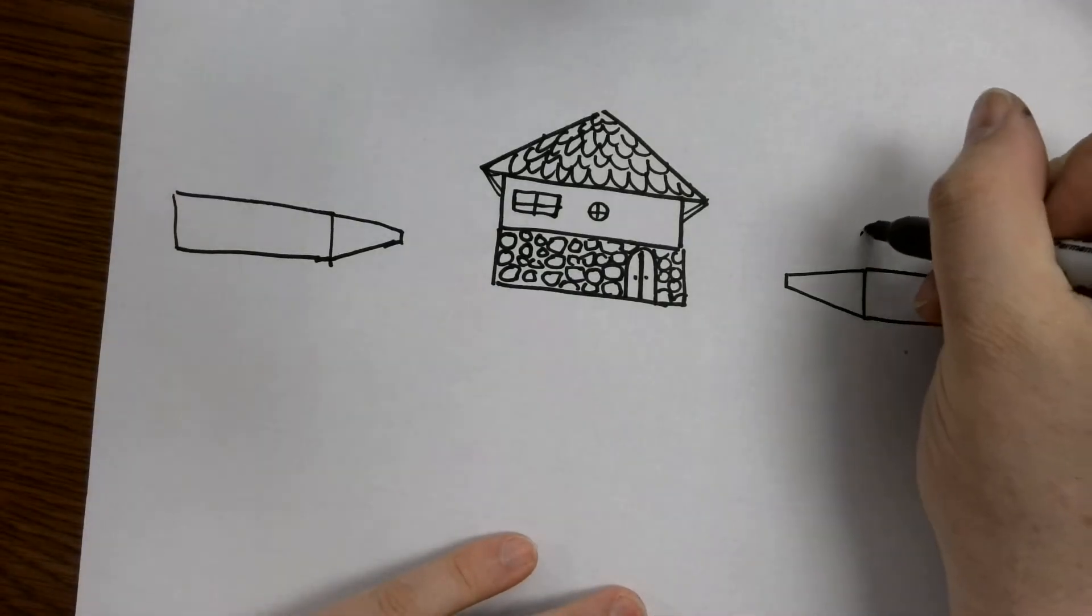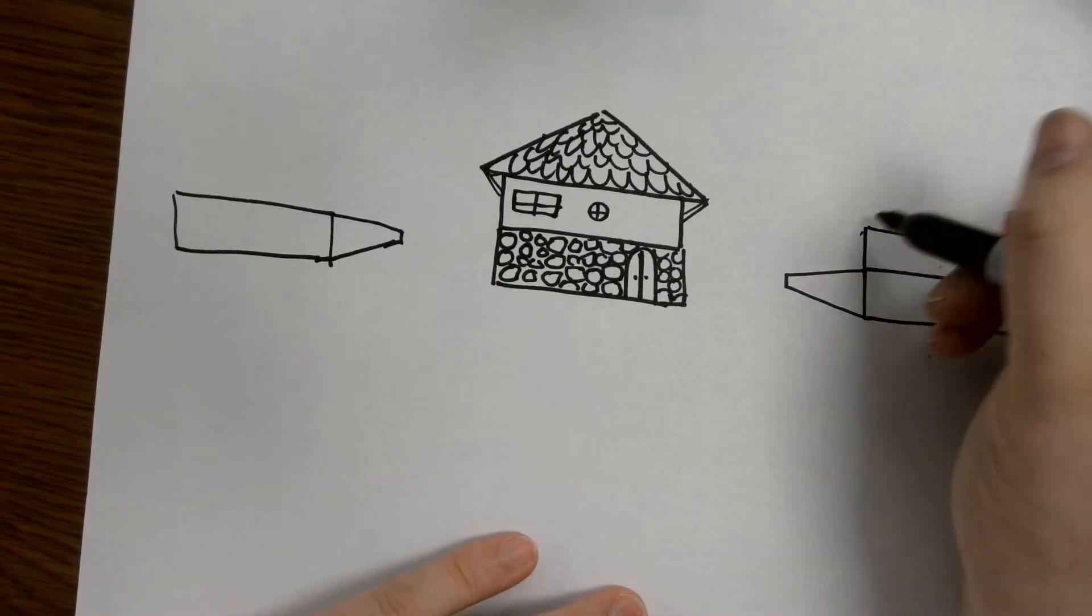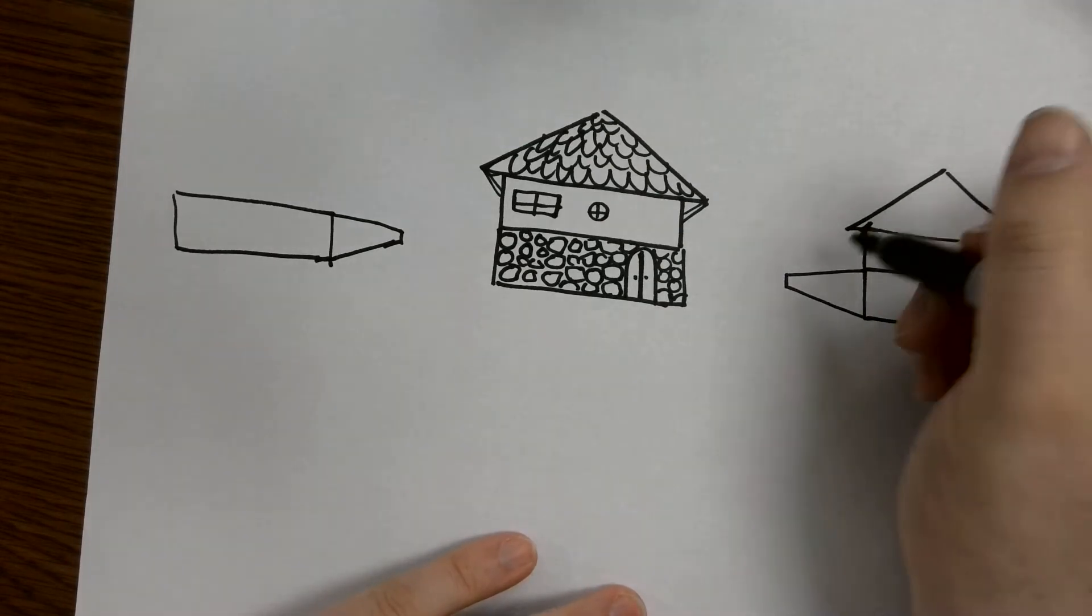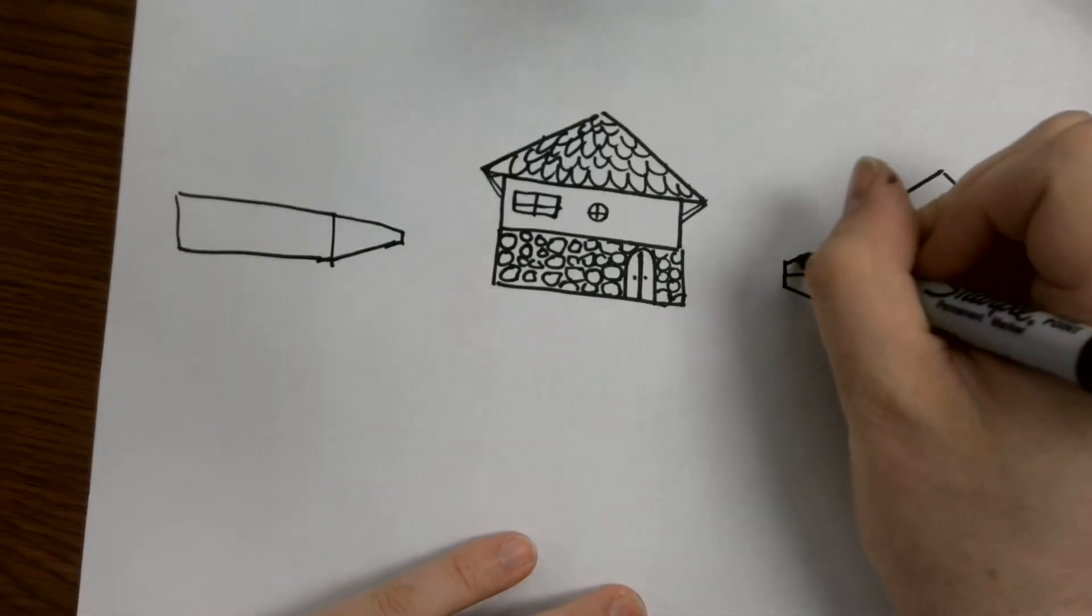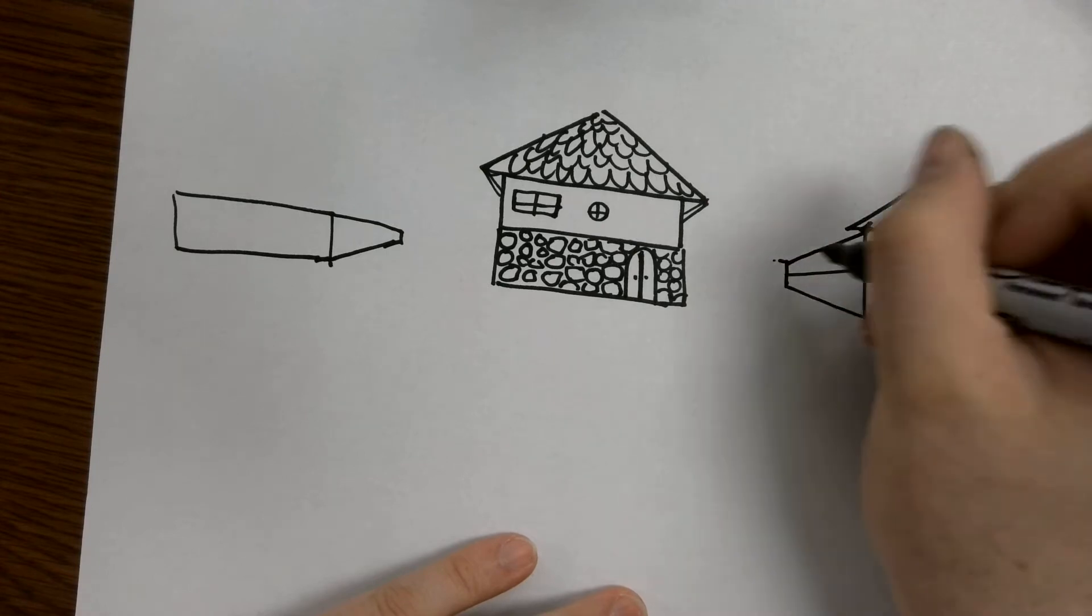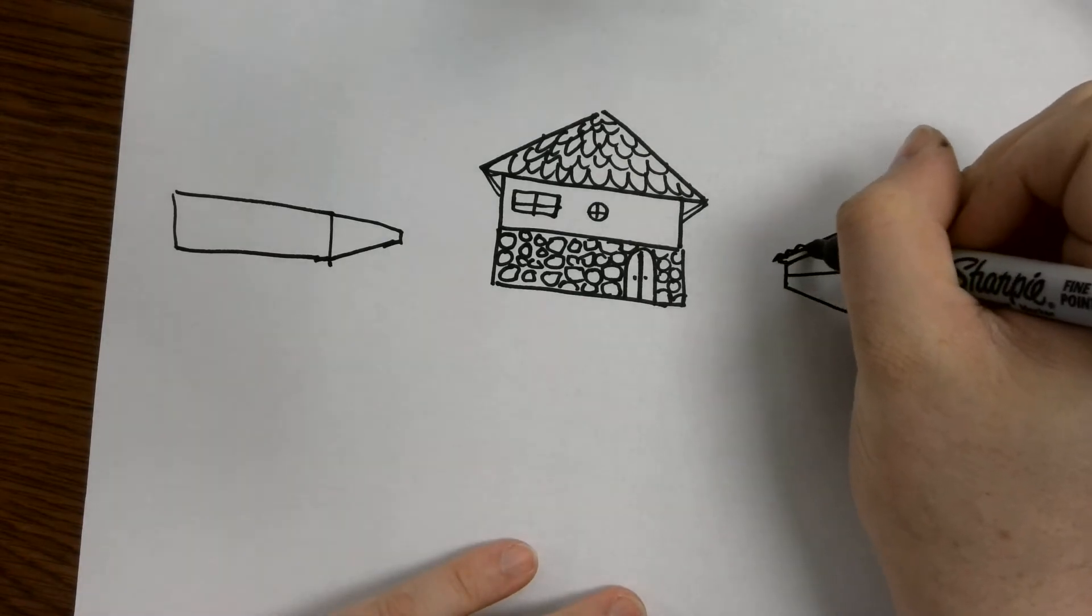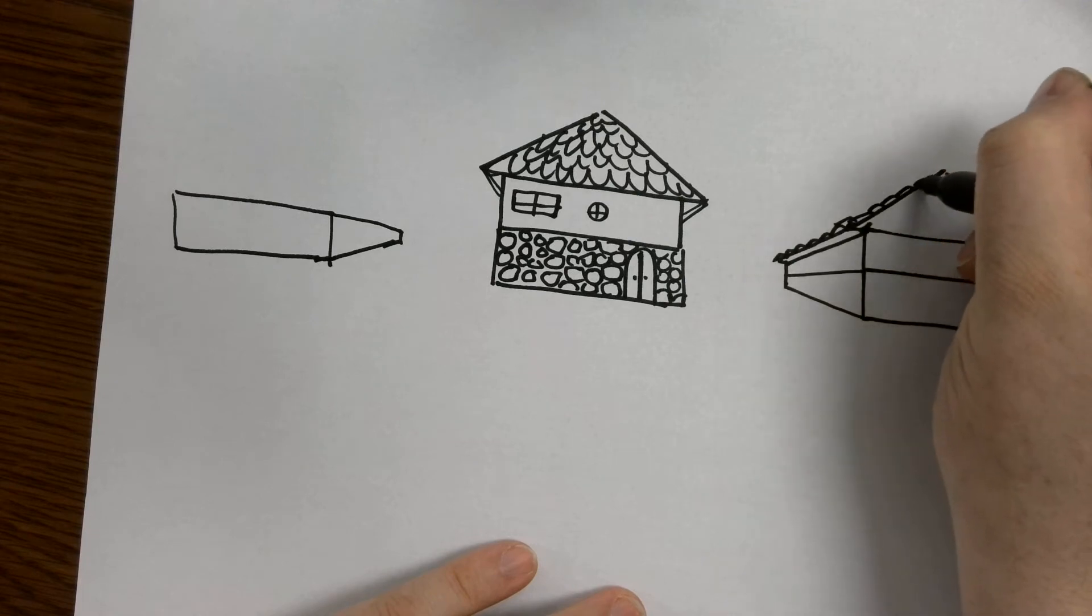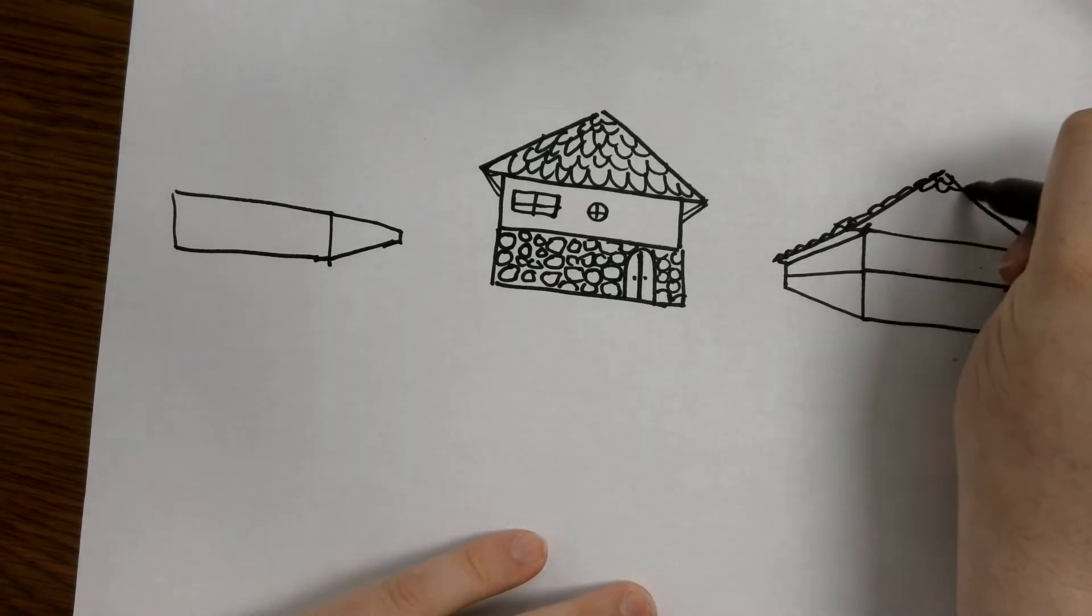So let's do the same thing for this house. Let's make a second story. Let's add our triangle. Now we're going to add another story over here too. We're just going to make it about double the size and then draw a diagonal line. We're going to draw a little line coming out that way. Draw a diagonal line. And maybe add some texture for the roof. On the side since we can see the little bumps on there. And we'll add our roof texture.